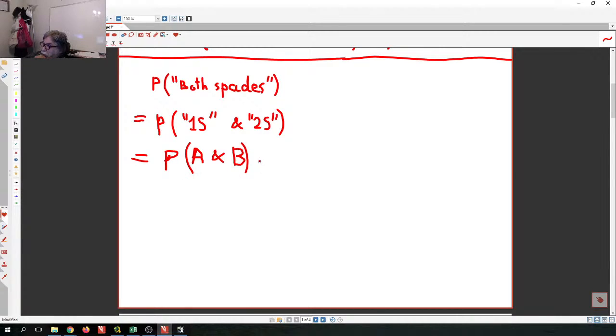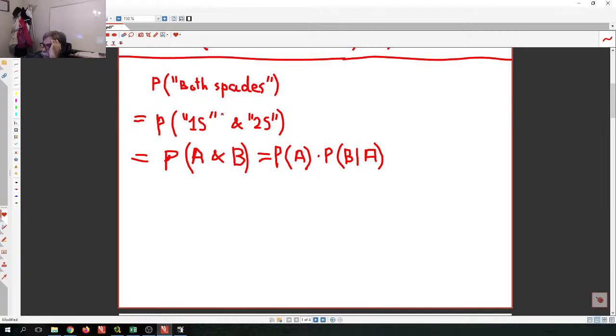And we know for dependent events, we can write this to be equal to the probability of A times the probability of B given A. Given that you know that you have an A. So this is the property number 6 I'm using. Property number 6, that equation we had there. So that's exactly property number 6. I'm not really inventing anything here.